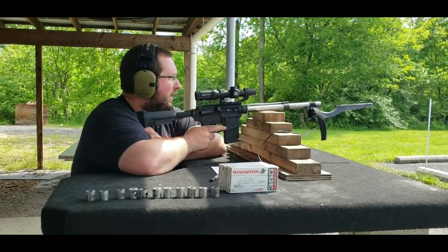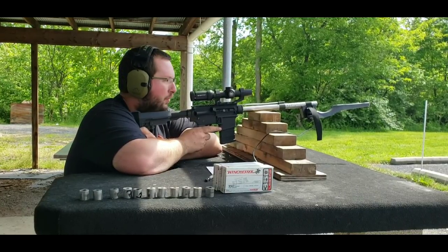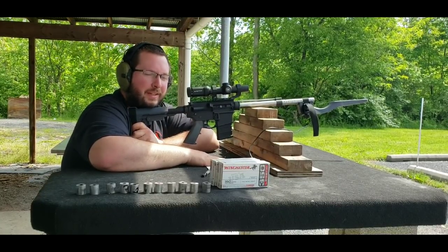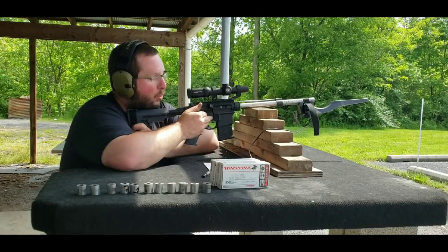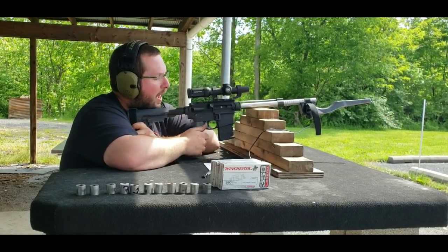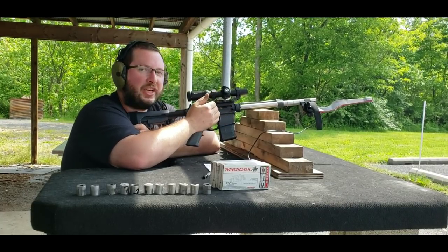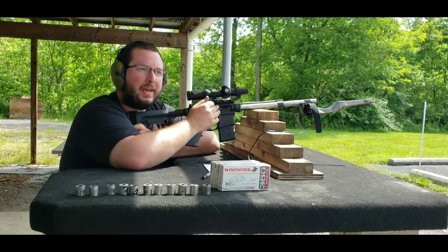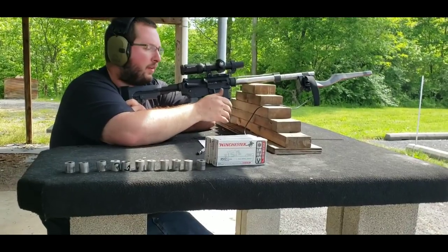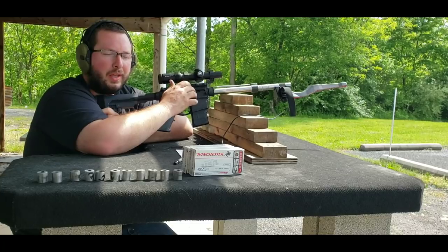All right, guys, 14 inches. We're getting down to that magic number where some people have been starting to guess as the wind is going to stop cycling. So let me tell you how I'm going to judge stop cycling, okay? I'm not talking about bolt holdback because I'm having issues with this magazine. So when I say stop cycling, I'm going to play it by: it didn't eject the case, it stovepiped, it didn't pick up the next round, not due to a magazine failure. So we'll get a close up of that when I think that we're getting close to it.